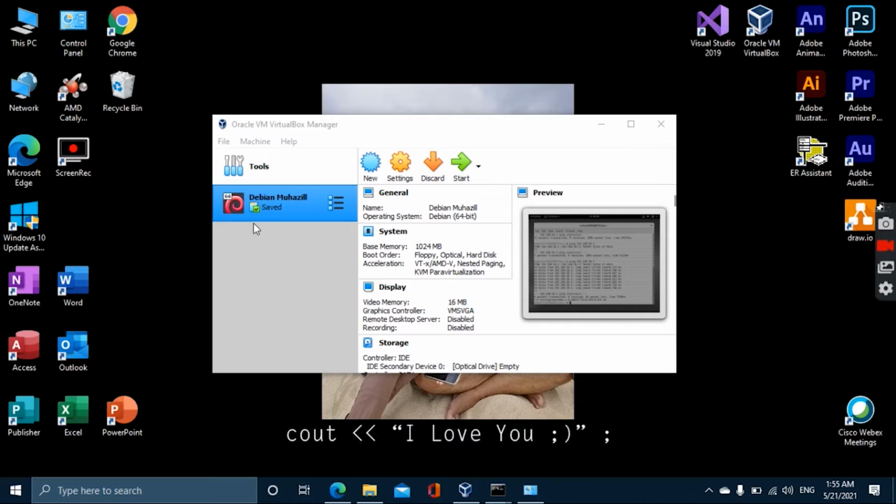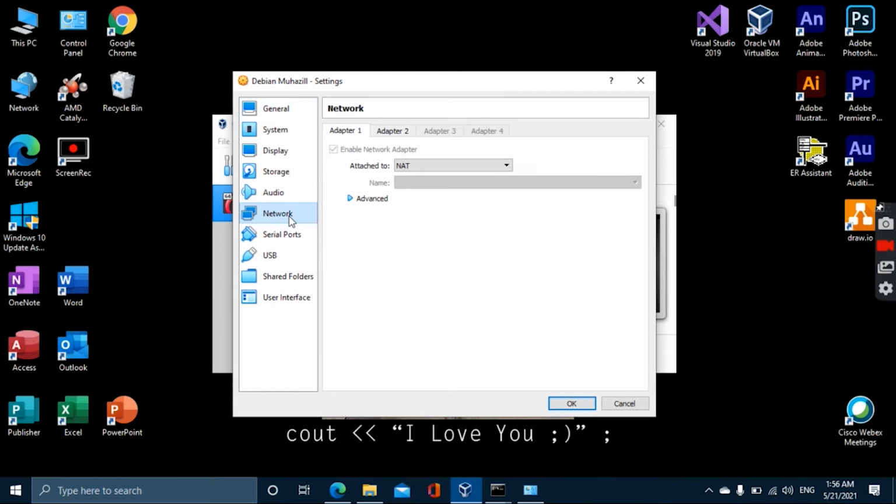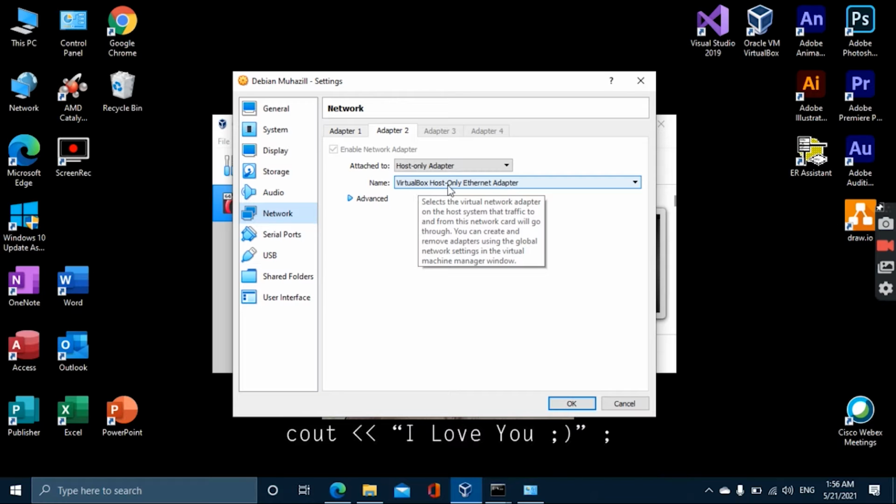If you have an operating system, which is Debian, you can select Debian and then go to settings, then network, and look at adapter 1. You must attach it to NAT, and for adapter 2, attach it to host only adapter, and then name it VirtualBox host only internet adapter.